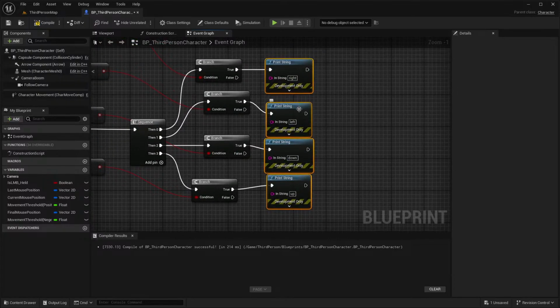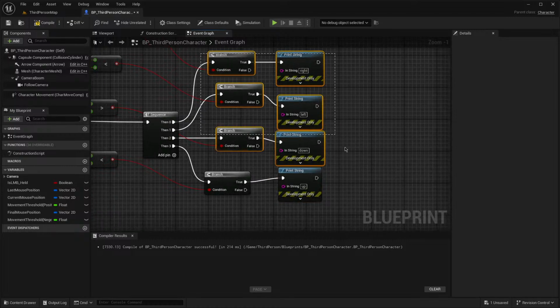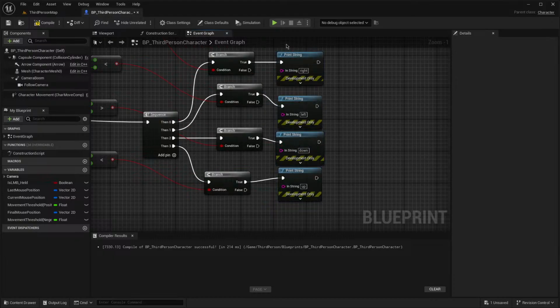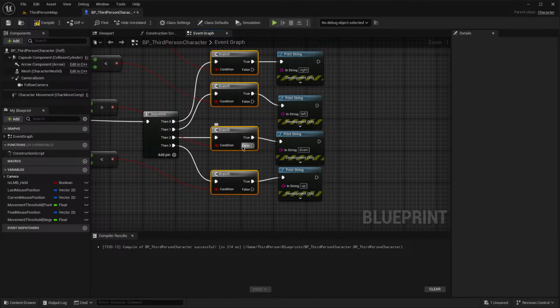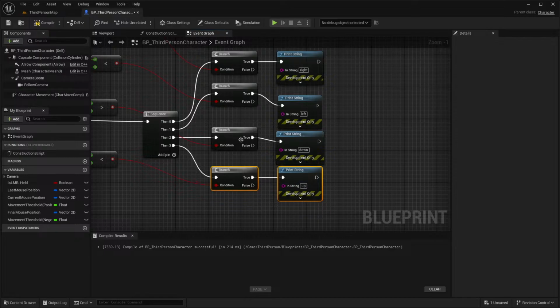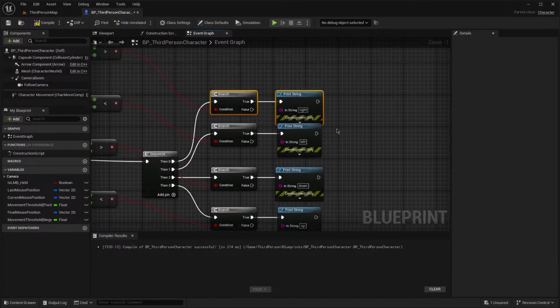Oh, some of the strings are higher. Okay, let's try using the shortcuts. Alt Shift S. This Shift S. Ah, okay, okay. Understandable. Easy. Nice.